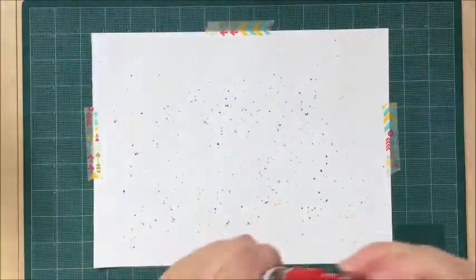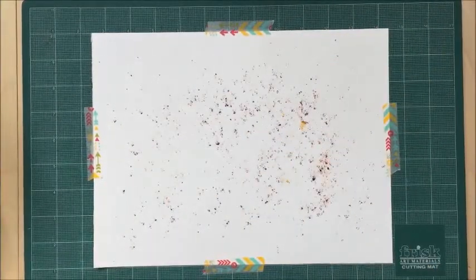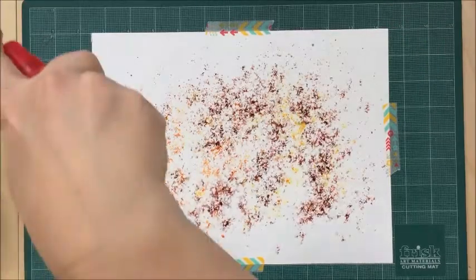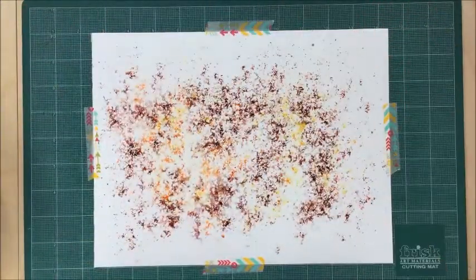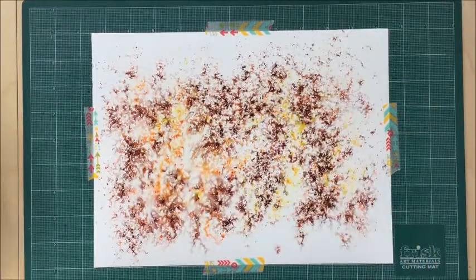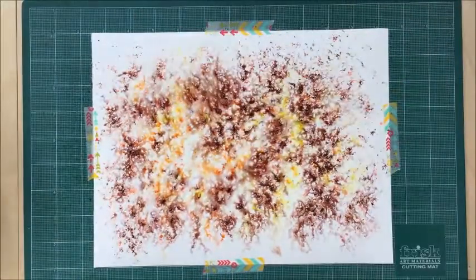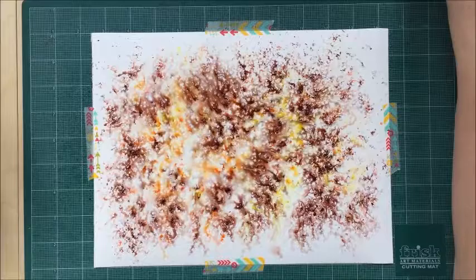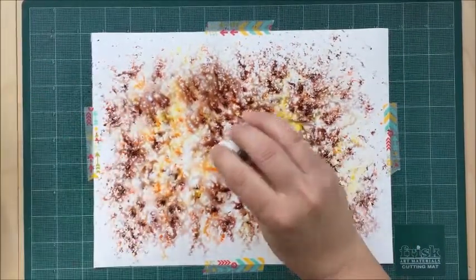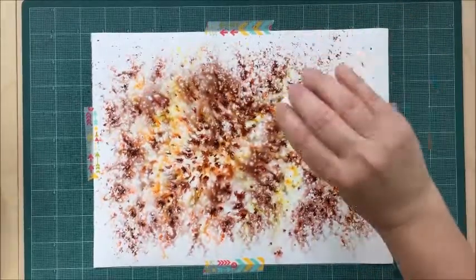And then is the fun part. I'm just gonna take my water and start misting. And look at what happens here. It's so awesome. The more water you put, the more it kind of spreads around, the more the powders sort of run together. If you feel like an area is not covered enough, like for example right here, you can add a little bit more powder after the water is already on there.